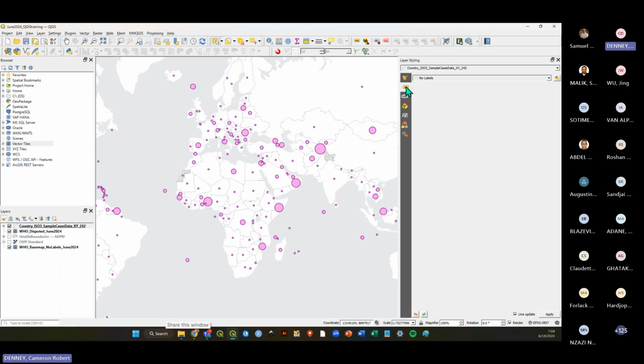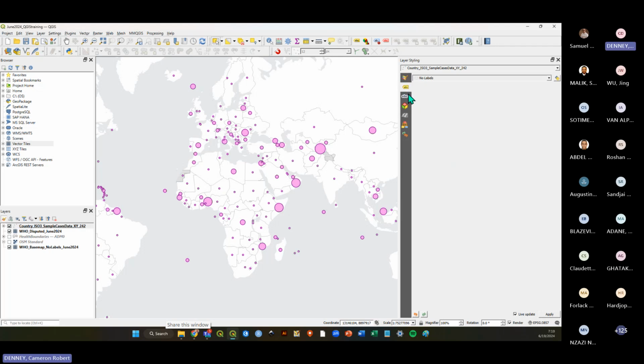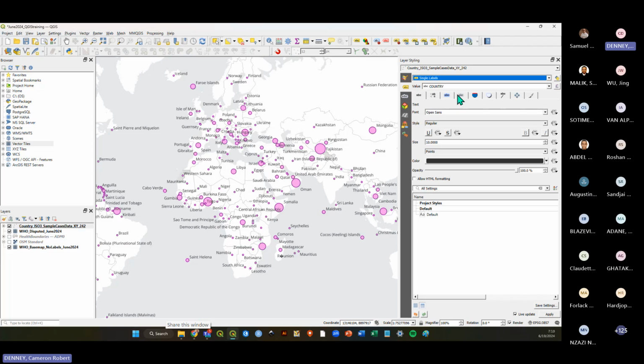So the easiest way to get to the labels settings is on this tab just below our symbology. So we were on this red paintbrush tab, and we can click on that tab that has the yellow ABC tag for some labels. And let's say single labels, so we'll add some labels.